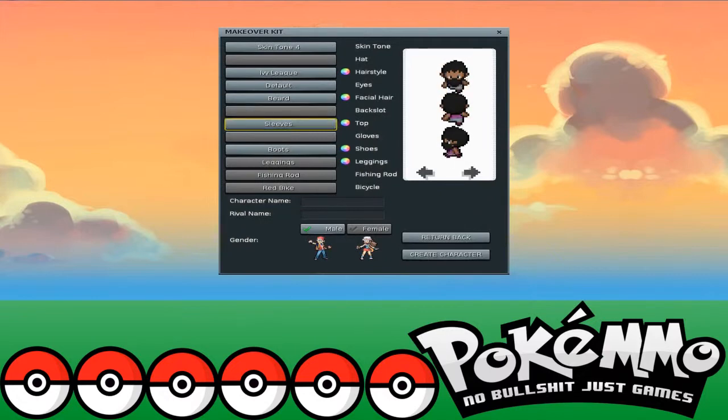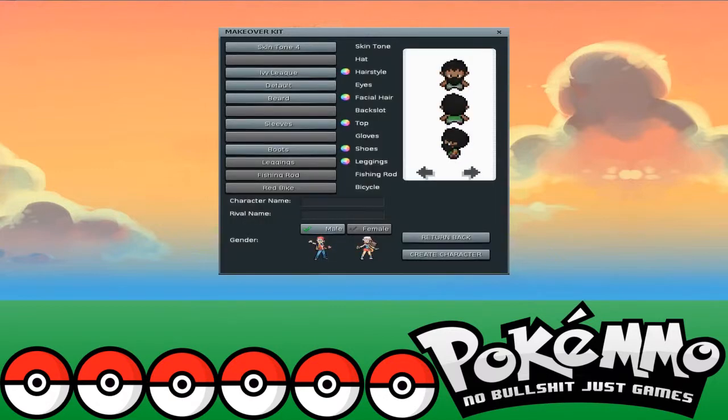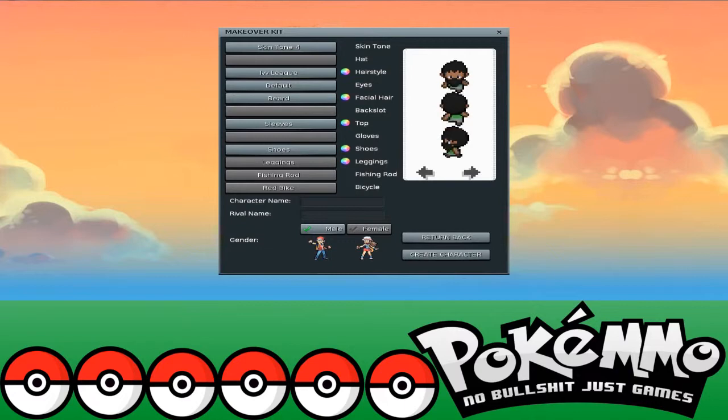And then sleeves. Nah, that's not putting sleeves. Let's give our favorite color. That shiny. There you go, let's do that color. A shiny Ursa ring though. The shoes would be around the color of that. Leggings.